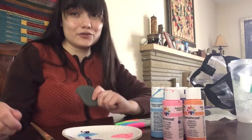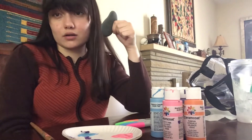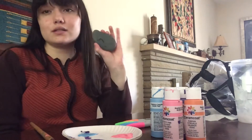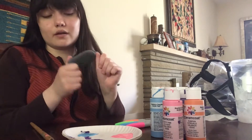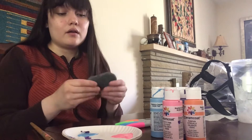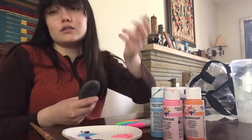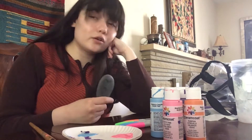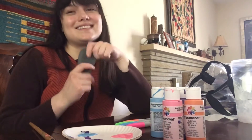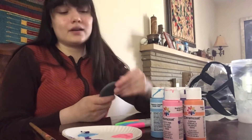The materials you need for this craft are a flat rock — as many flat rocks as you want — that you can paint, and it's not bumpy or uneven, and it's flat enough that you can write a message on it. You can order these on Amazon for really cheap, or you could even go to a creek or river by your house, with a parent of course, and find rocks of your own just out in nature.